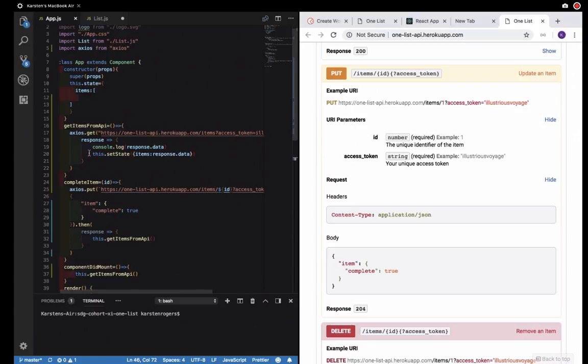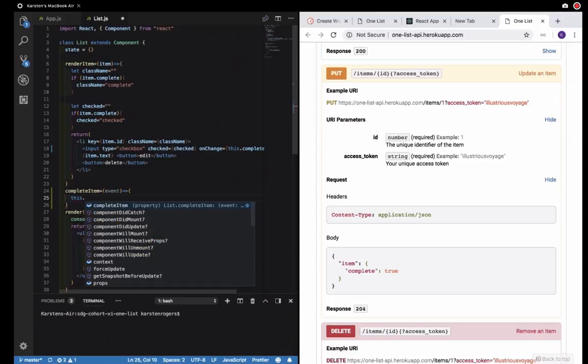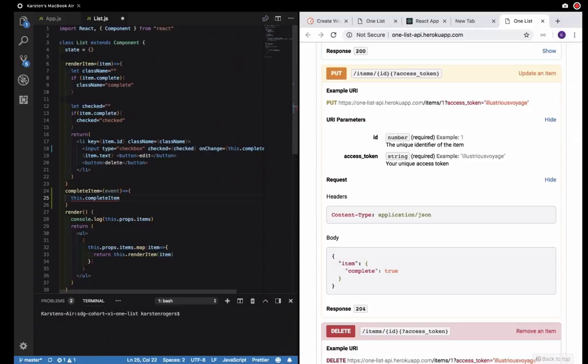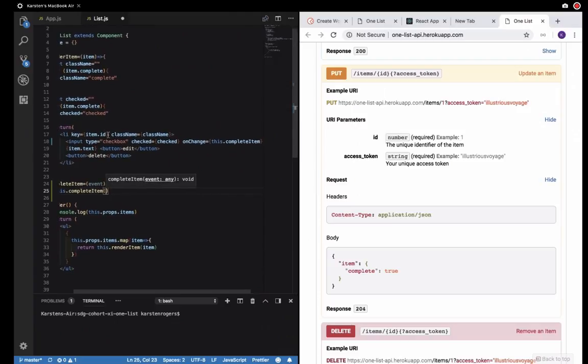Got to do one more thing. So if you go back to the list, now all we have to do is call this, right? So we have to say this.completeItem(), and we have to give it the ID. So we have to figure out where this ID is going to come from, right? So where did we call complete? It's up above, right? But we don't know which item this is. So we've got a little bit of an issue because all we have is the event. We don't have the actual item. So this is some feedback coming from React, like, oh shoot, I can't get at the item.